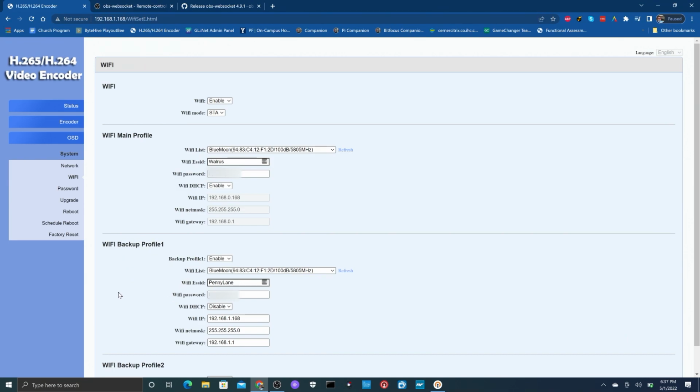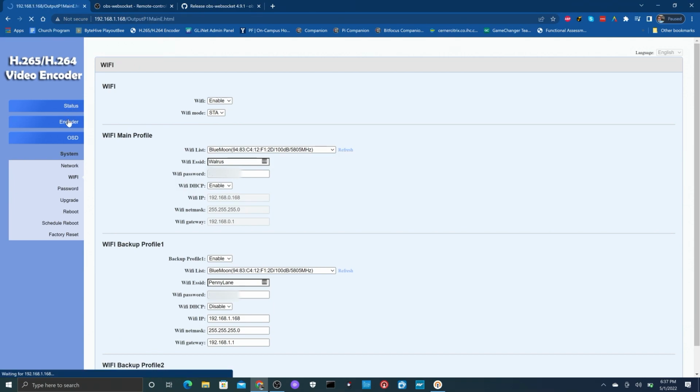So if I'm at home and I need to do some work on this encoder, which I don't ever do, I have my home Wi-Fi set up as well. So that's what I do. I set up my SSID and my password and call it good. Okay. Once I've got that set up, then I hit apply down at the bottom, and then it will reboot. And once it's rebooted, then I can actually disconnect the encoder, and I can connect via Wi-Fi to my hotspot and do all changes from there.